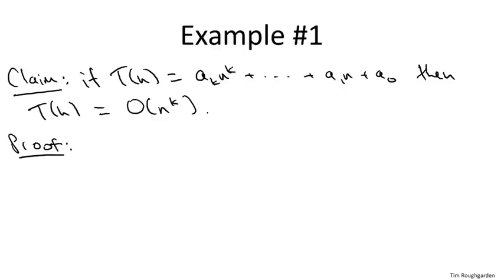The whole key is to find this pair of constants c and n_0, where c quantifies the constant multiple of the function you're trying to prove big O of, and n_0 quantifies what you mean by for all sufficiently large n. Now, for this proof, to keep things very simple to follow, but admittedly a little mysterious, I'm just going to pull these constants c and n_0 out of a hat. So I'm not going to tell you how I derived them, but it'll be easy to check that they work.